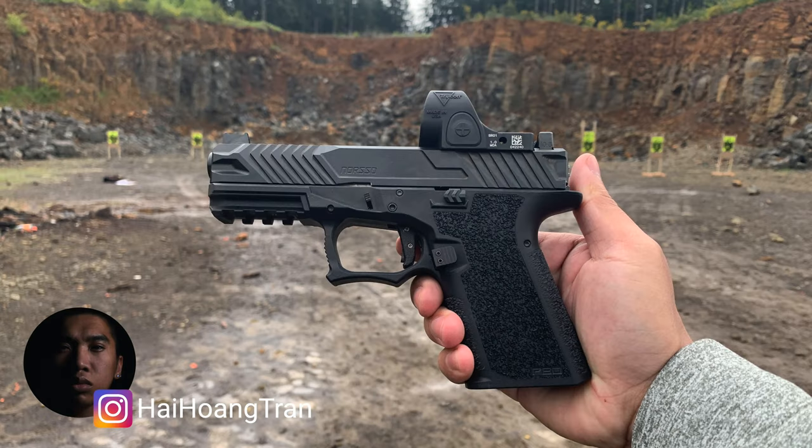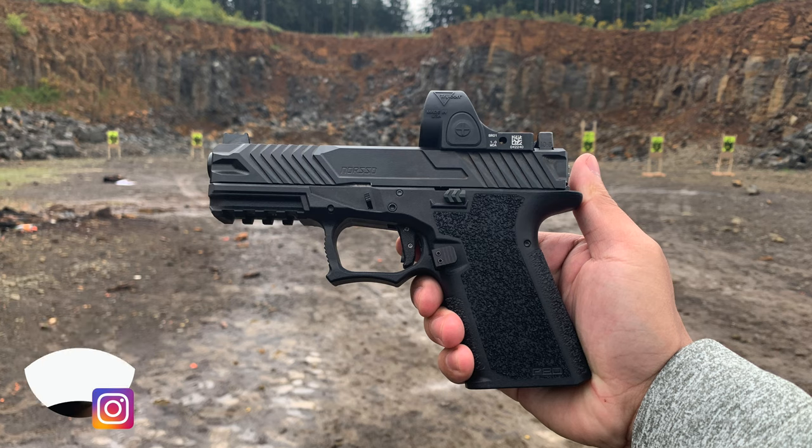What's going on guys, it's Hi. I recently made a video breaking down this Polymer 80 build and I was finally able to get this thing out and live fire for the first time. Unfortunately I went with a big group and carpooled, so I didn't want to hold people up with camera gear, which means I couldn't film. This video is going to be a lot of me just talking to you, breaking down what happened, with some b-roll along the way.